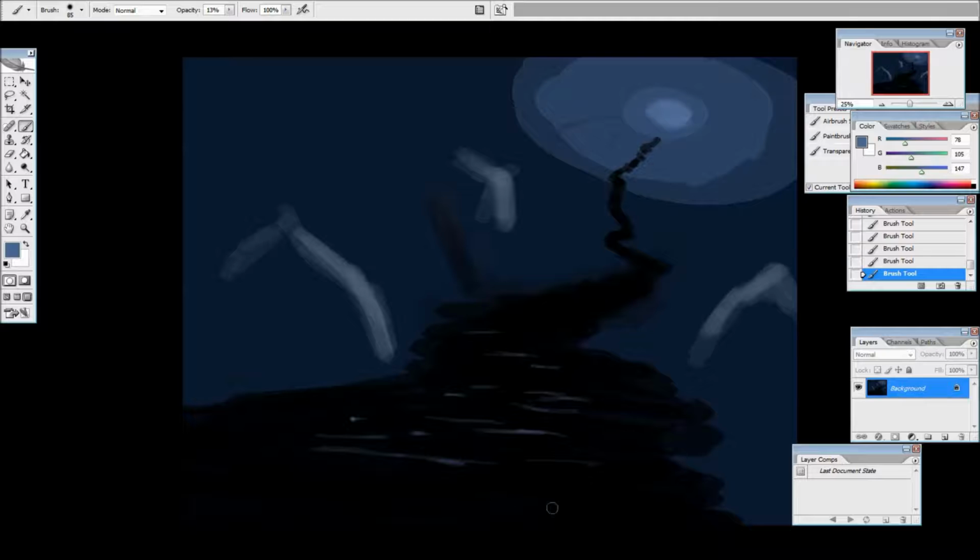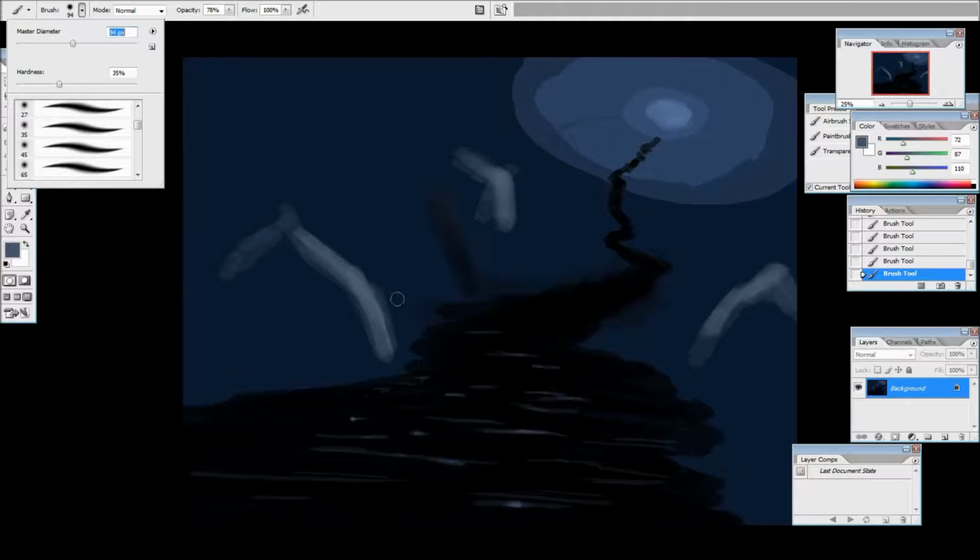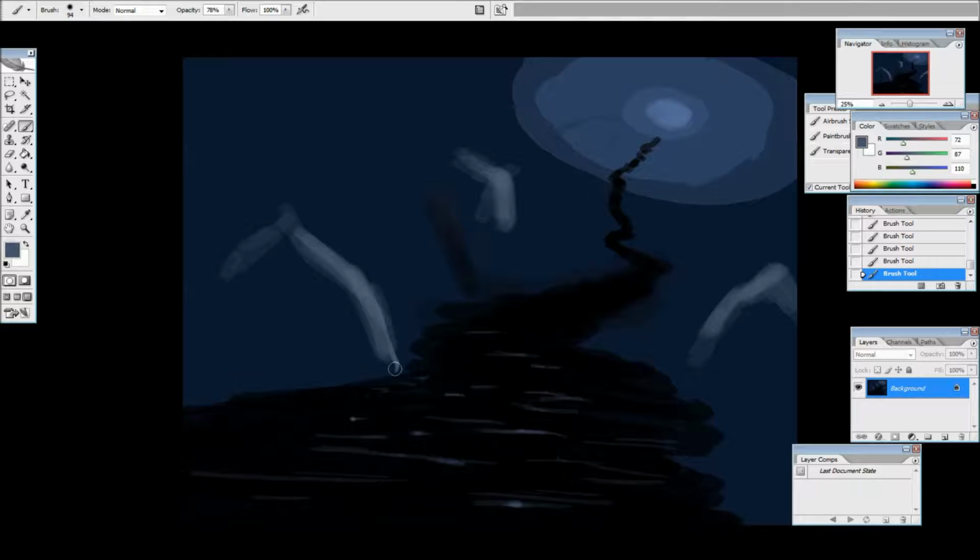So we're making some water right now, and it's gonna be the basic. Let's increase opacity, and I think it should be fine. Yeah. All right.